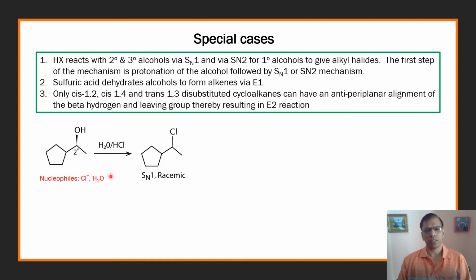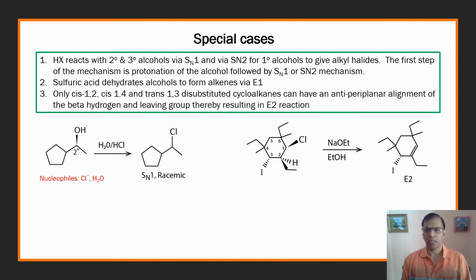If you recall that an anion is a better nucleophile than a neutral molecule, and so the chloride ion is going to attack the carbocation from the front side or the back, because the carbocation is planar, if you recall, and you'll get a racemic mixture. So the reaction proceeds by an SN1 mechanism. Let's look at another example.